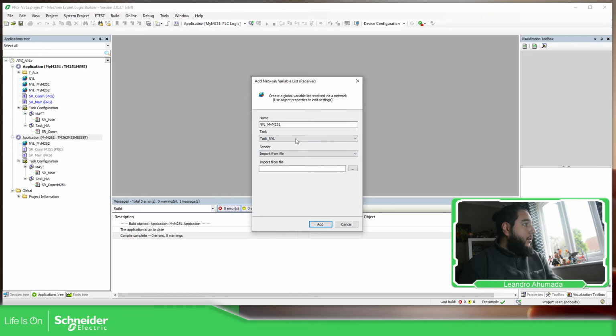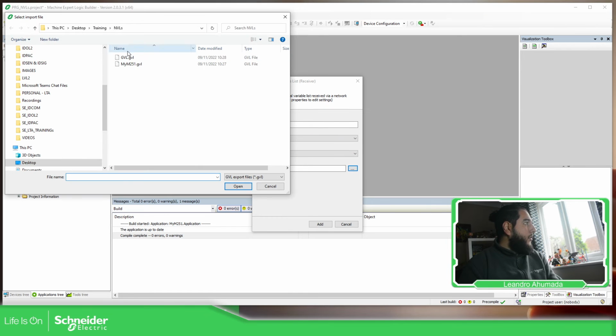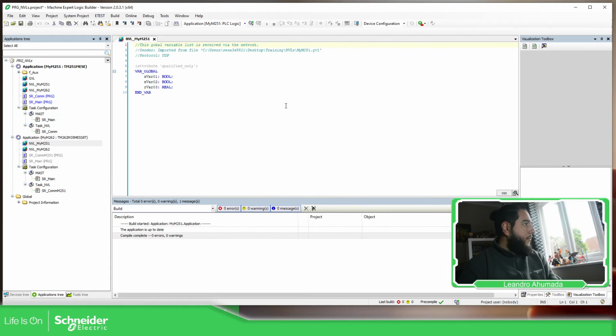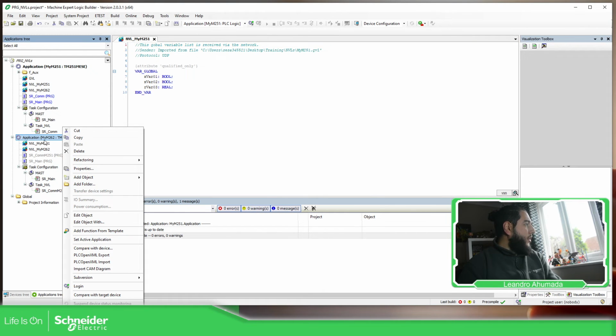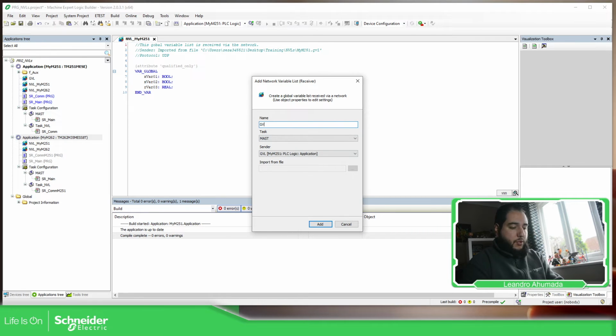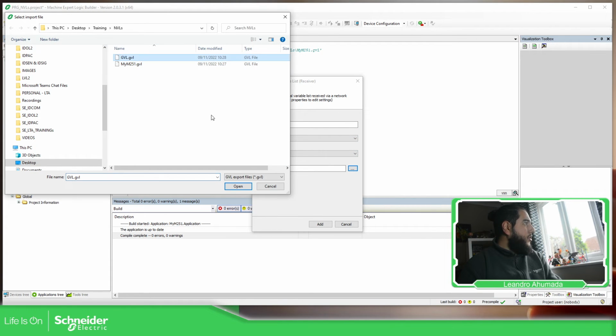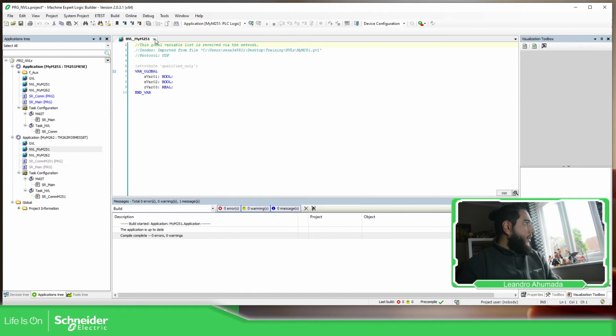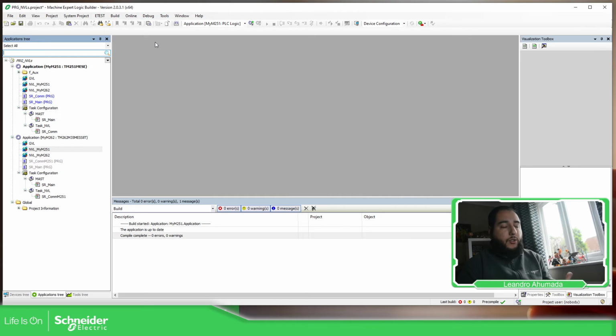So here, import, I need to select my M251, add. You can see here the variables, and you can see over here that I have the arrow coming in, receiver, GBL, master task, import from file, and select the GBL, add. That's it.